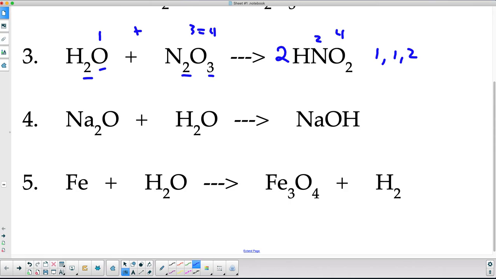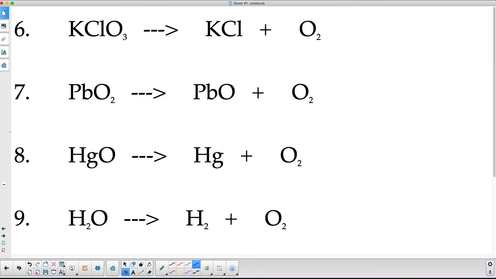How about number 4? Now I'm positive number 4 is a little bit more difficult. So let's take a look at number 4. I got Na2O plus H2O yields NaOH. So I know automatically I'm going to have to put a 2 in front. That's to get the number of Nas and the number of Nas to balance. Okay, so now I have 1 plus another 1 equals 2 oxygens, and here I have 2 oxygens. So that works out pretty good. Here I have 2 hydrogens and another 2 hydrogens. All right, well, these were not as difficult as I thought they would be, so let's move on to something that looks even more difficult.